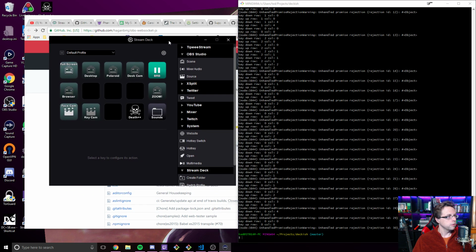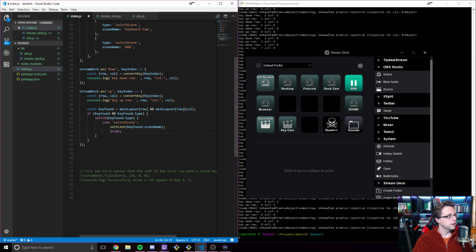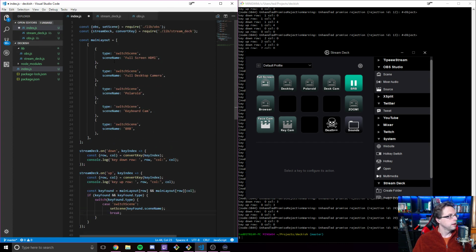Let me show the code real quick. I basically knocked together a very simple script where I put the OBS stuff and the Stream Deck stuff into their own files so that they'll initialize, and then I created 2 functions in each.